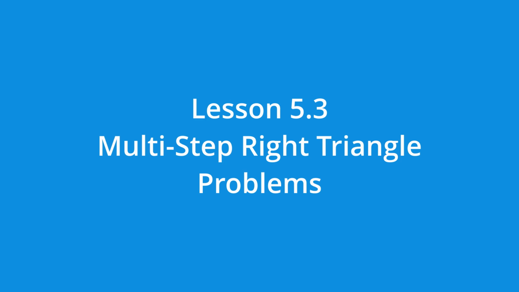In the previous lesson, we were looking at how the Pythagorean theorem can be used to find missing lengths in right triangles. This lesson is going to be fairly similar, with one key difference. We're not simply going to be given a single triangle to find a missing length for. These are what we call multi-step problems because it takes multiple steps of working in order to get the solution we need.